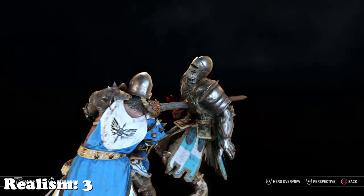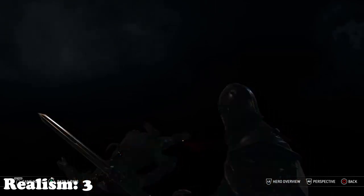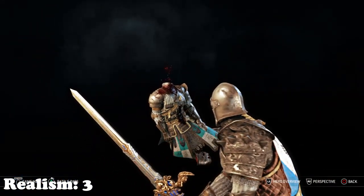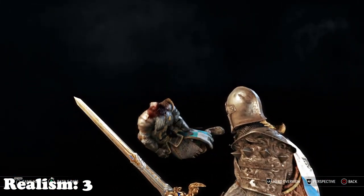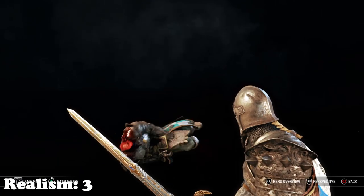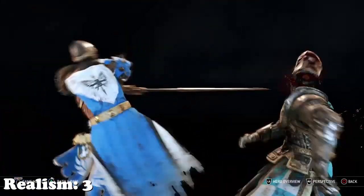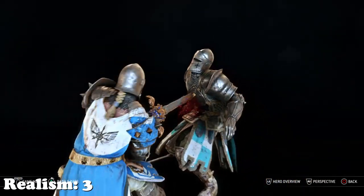Wait for this. Notice how she pulled the sword out of the shoulder. Keep in mind, you're pulling the sword through rib cage, muscle, and a shoulder bone. It should not come out like that. Yes, I know it shows resistance, but I feel like instead of just coming clean out through the shoulder, it should have slid out, or she could have pulled it out and then cut off the head. But no, she goes straight up through the rib cage and through the shoulder blade, and you shouldn't have done that easily. So, a little unrealistic there. So that gets a 3 out of 4.